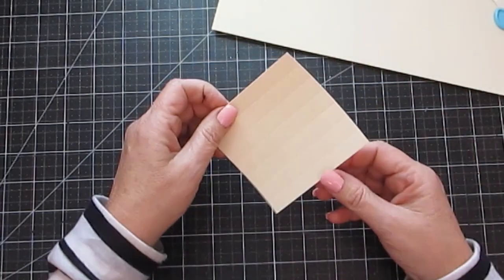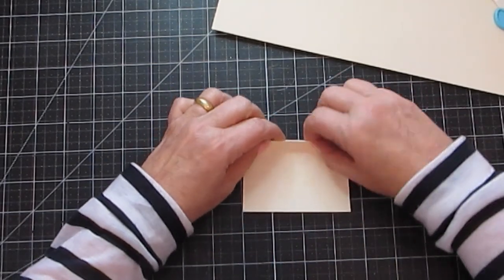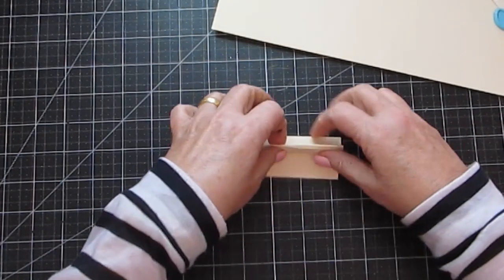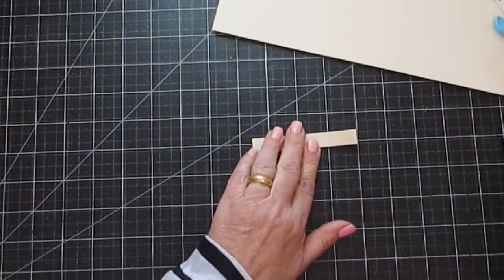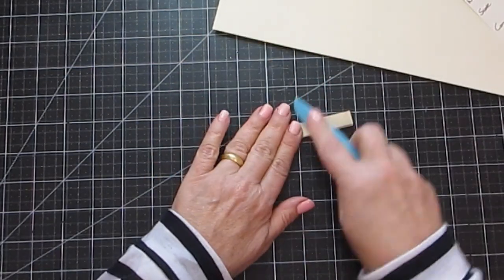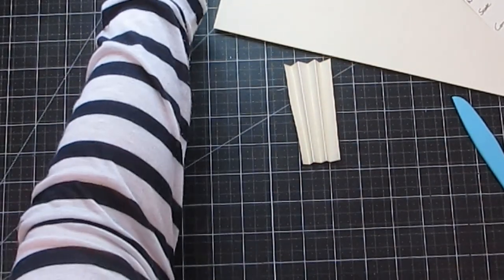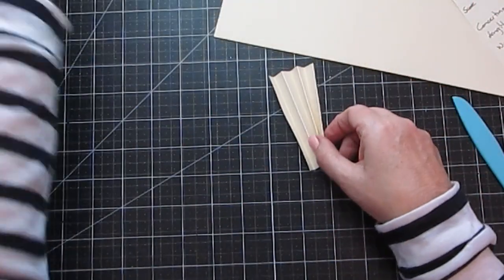And then of course, all you're going to do is start folding your concertina like so. And you just carry on, like making a little fan. And there, and the last one. And just give it a score to hold it in. Make it a bit more flexible. And then you can go ahead and distress it if you want to. Even this one I have distressed as well, but it's up to you, distress or not. As you can see, I've already prepped one.